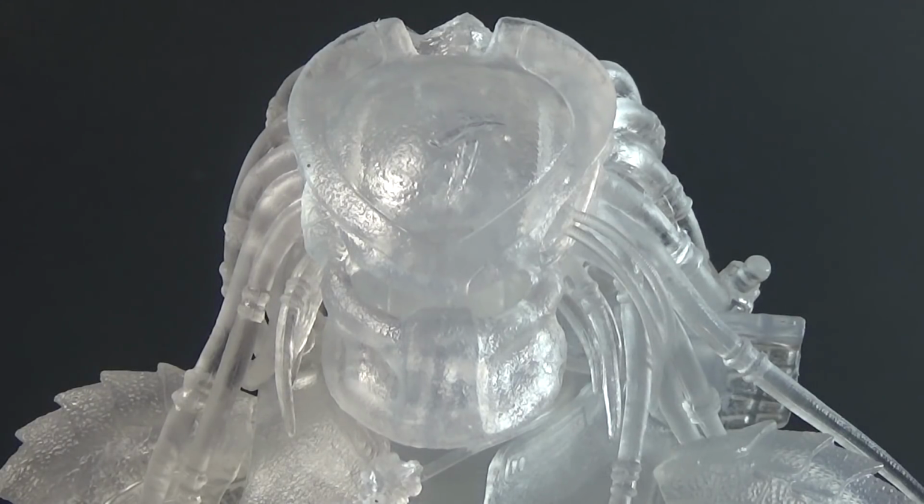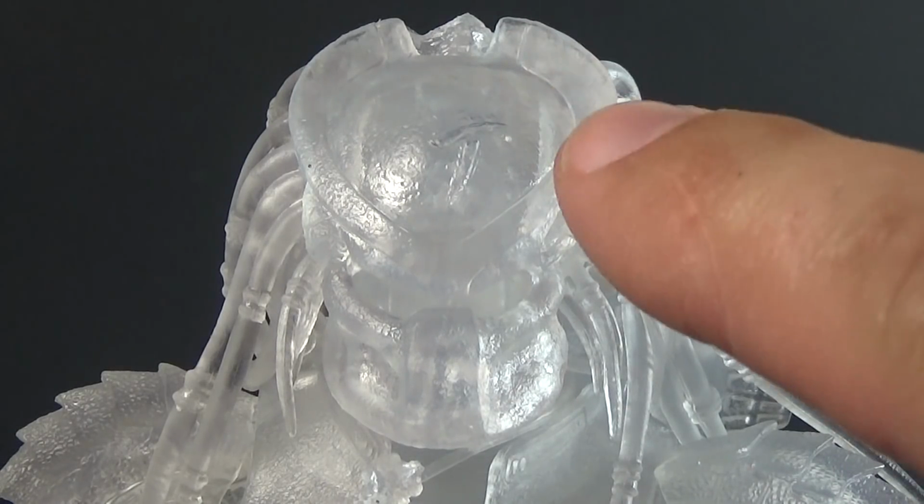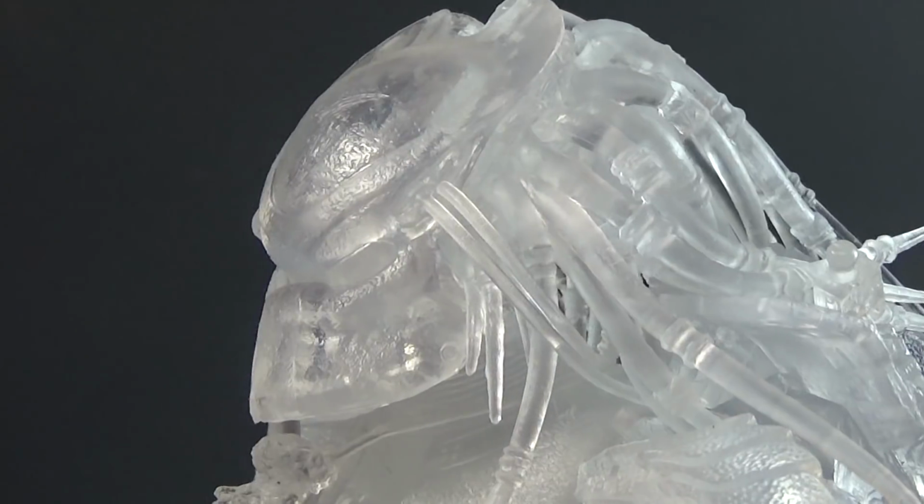I am slightly disappointed NECA didn't give us a slight retool of the head sculpt for this Predator. We do get the actual scarred Scar Predator. He has the mark up here on his biomask. I was kind of hoping we'd get an unscarred version, just so that it was more in line with the beginning of the film, when they're killing people in the Arctic village, rather than more towards the end once he already has the scar. But it's the exact same sculpt we got previously, all the same details in there.